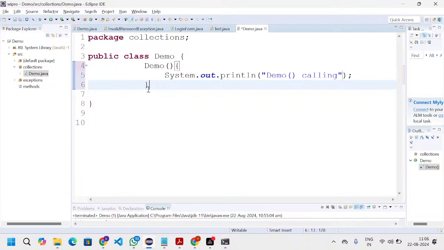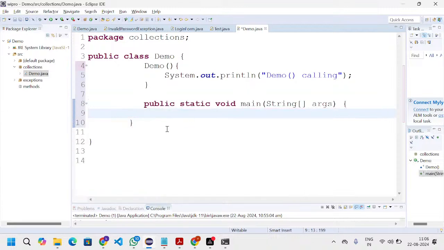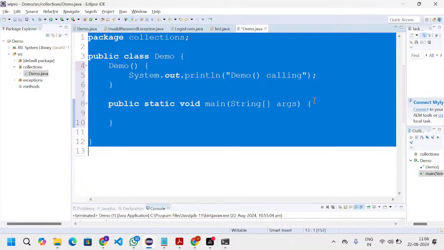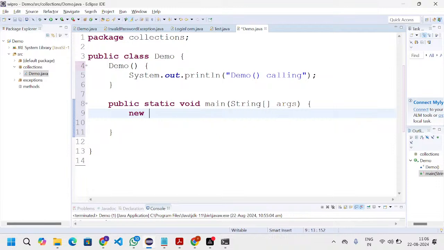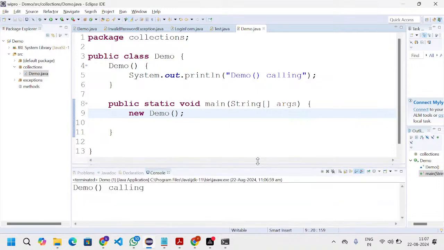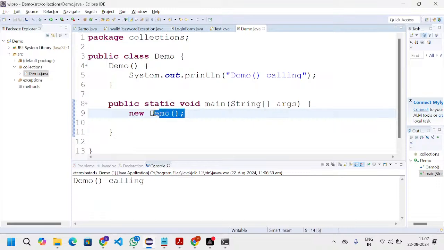By creating the object. So simply how will you create the object? In the main method, and then if you observe here, when I am creating the object, creating the object means calling the constructor. For example, if I save this one and execute this one, now I will get this as the output. You can see the result. Demo is calling. Okay, this is also a very important part.